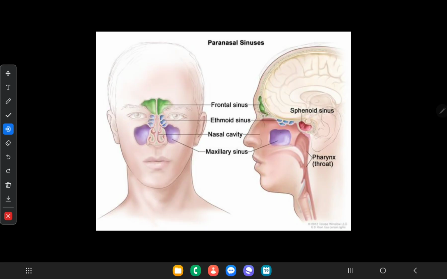Then the supraorbital nerve, a branch of the frontal nerve, supplies the mucous membrane of the sinus. The frontal sinus is marked on the surface by drawing a triangle joining the nasion, a point 3 centimeters above the nasion, and a point at the junction of the medial third and lateral two-thirds of the supraorbital margin here. So when you join these 3 points together, you can surface mark the frontal sinus.